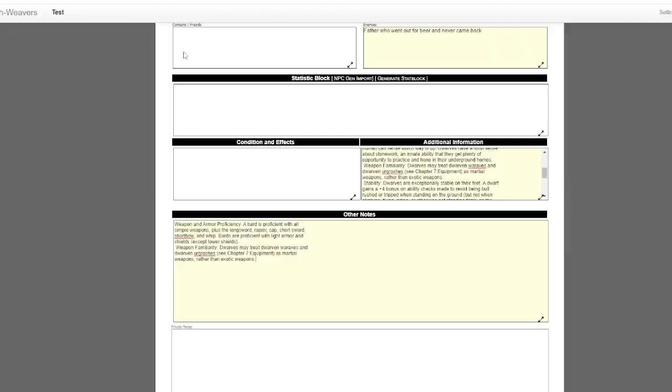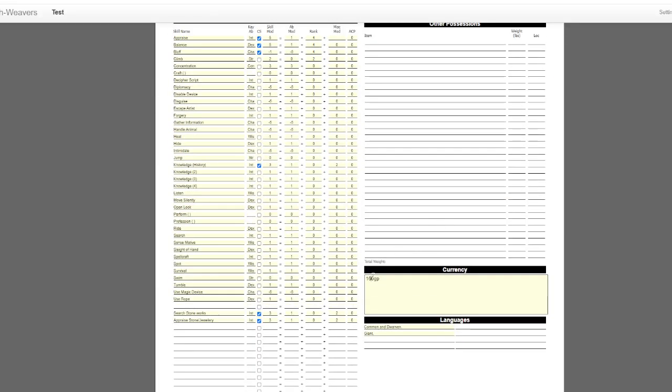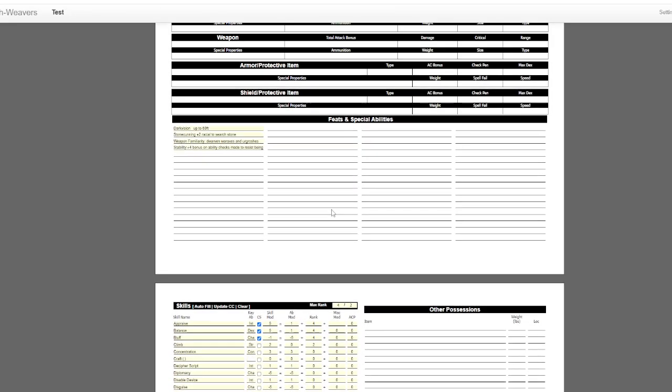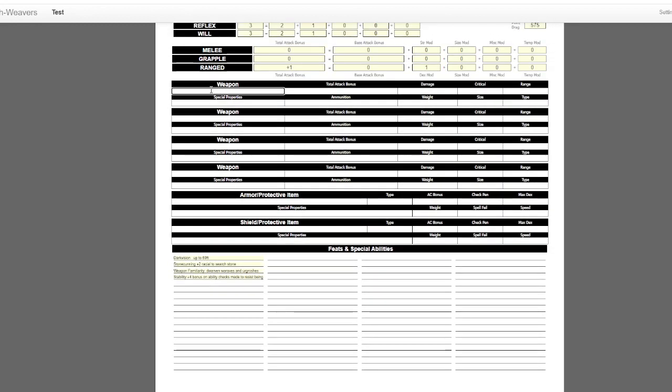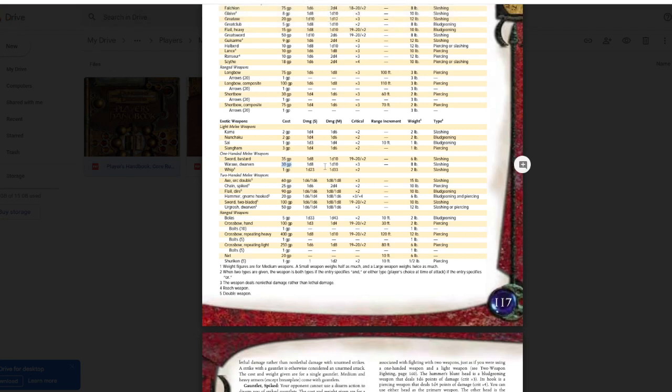We know it costs 30 GP, so we'll go to our currency up here. We'll minus that out. Nothing fancy here, really. We just keep track of that naturally. And we can see that we're going to put our war axe in our weapon section. So we're going to go up here. We're going to call it Dwarven War Axe. The total attack bonus we can see is... So it does give different sizes in our case. We're going to go with a medium-sized one.